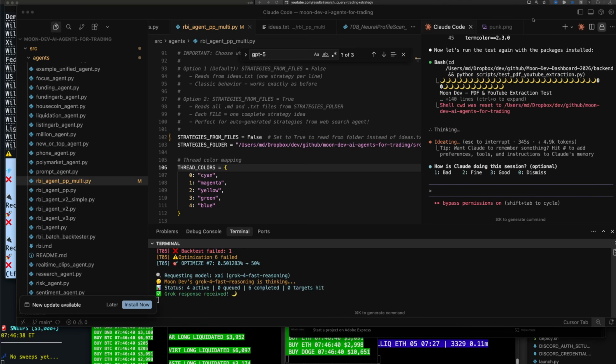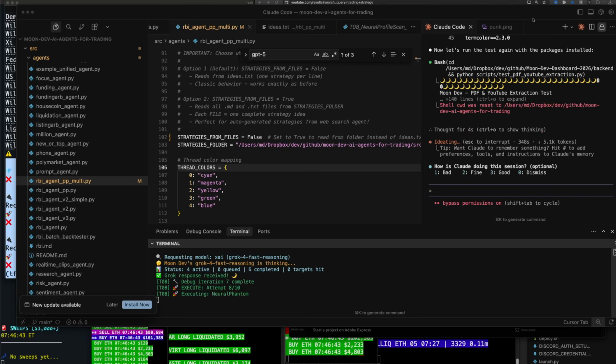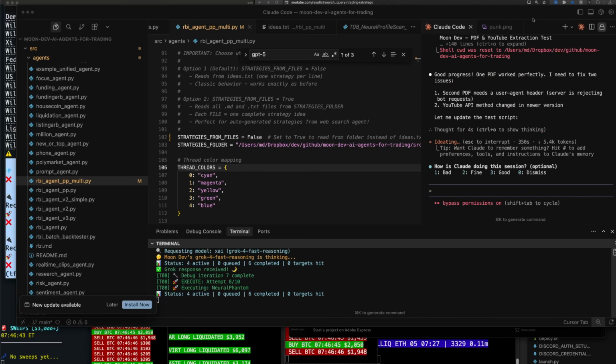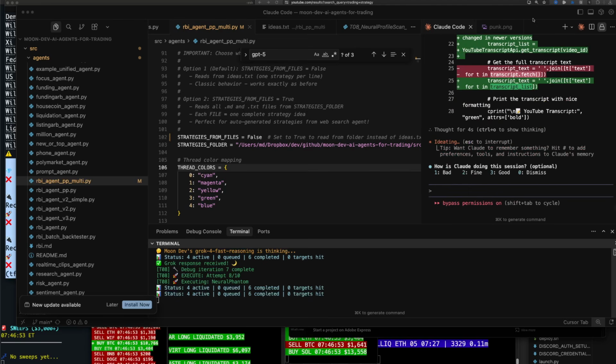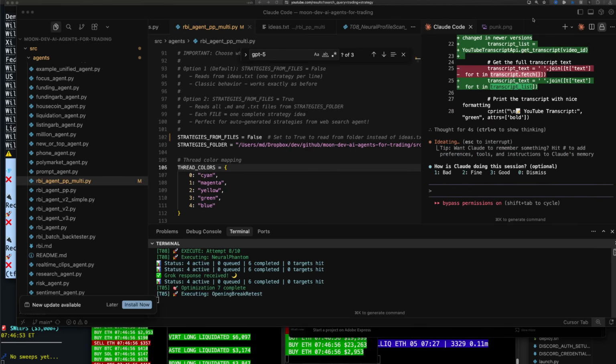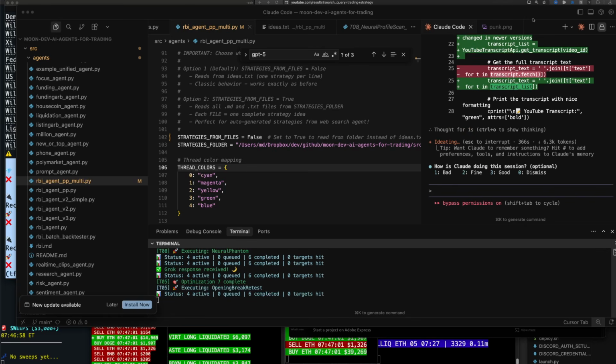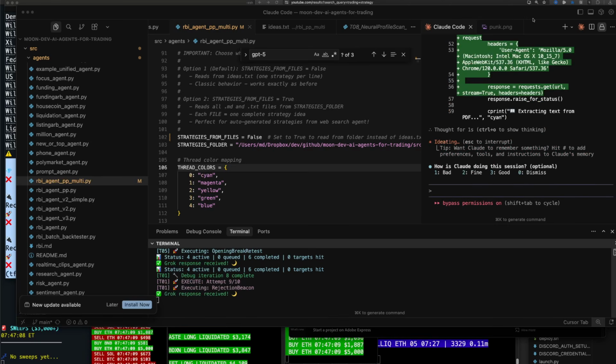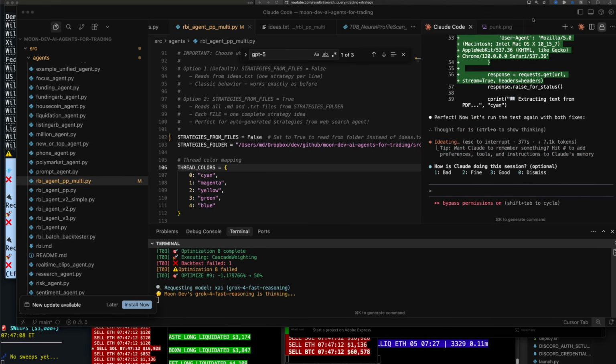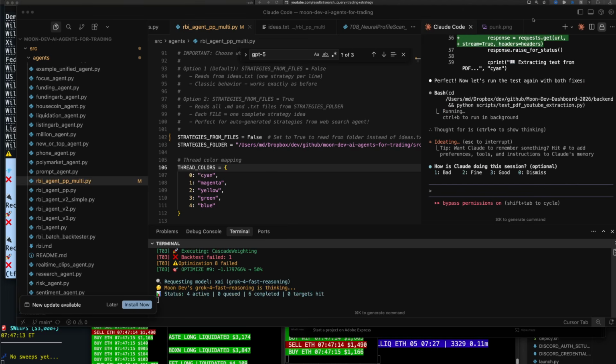So you can see it's working on the PDF extraction. It's doing the test. So I told it to make a test because I don't want it to try anything before it gets the test. When I'm implementing a new feature, I say, go build a script here to make sure that the main functionality, like getting the transcript from the video or the transcript from the PDF, actually works. And then if it works, okay, now build it into my system. That's just how I like to do it. What about you? How do you do it?